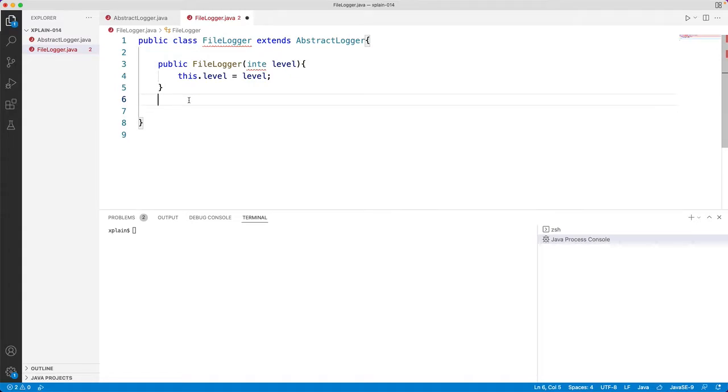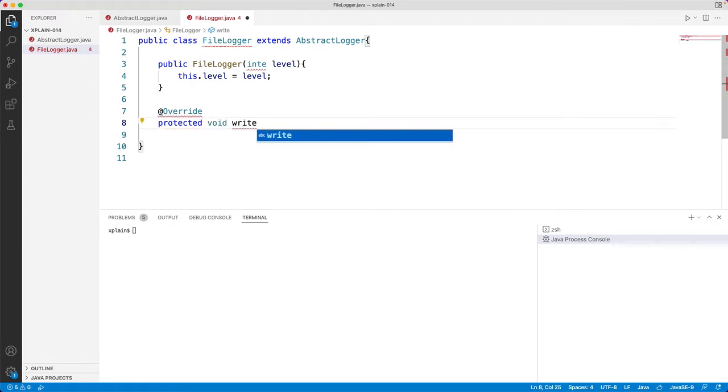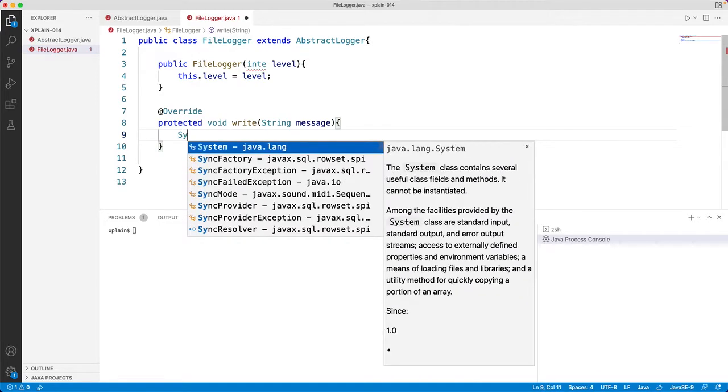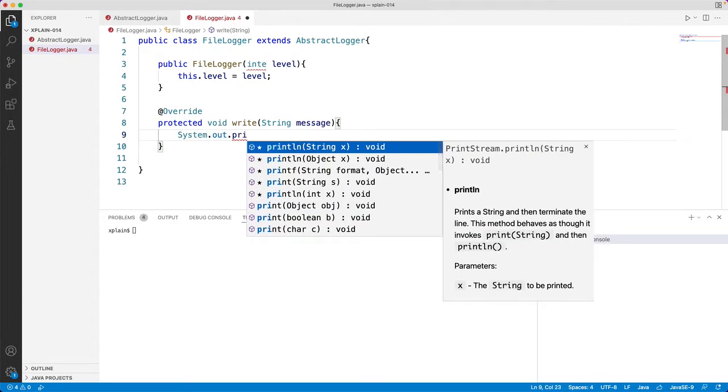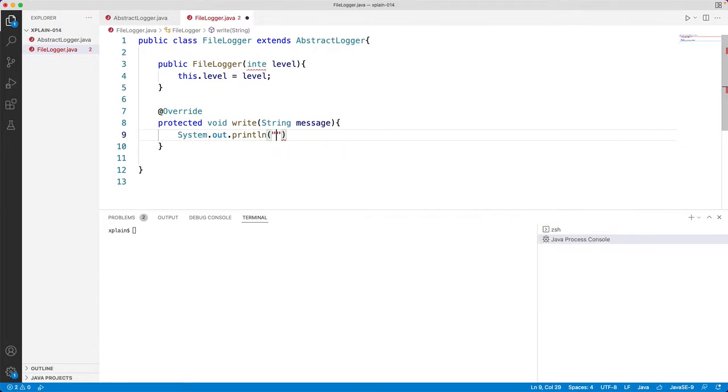Then we will override our method, protected void write, which will take a message, and within this we will print that statement stating file logger and the message. Now we have created a file logger.